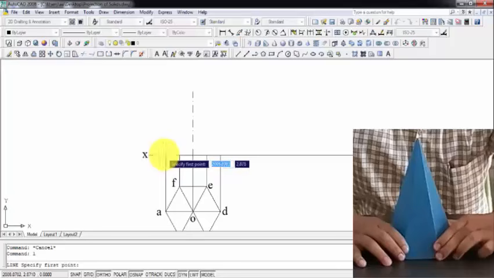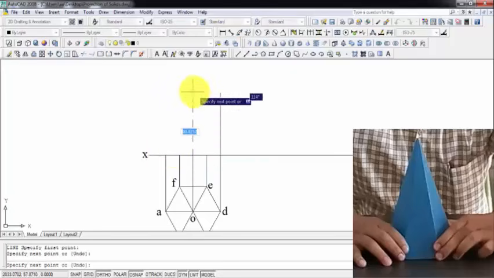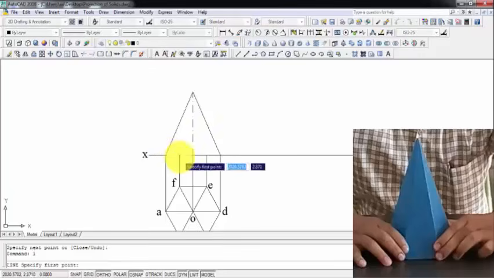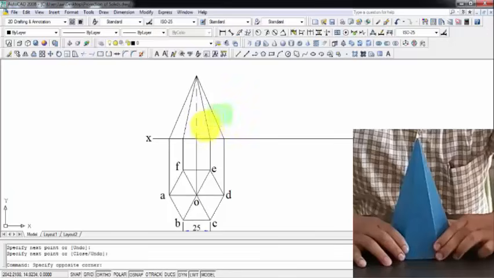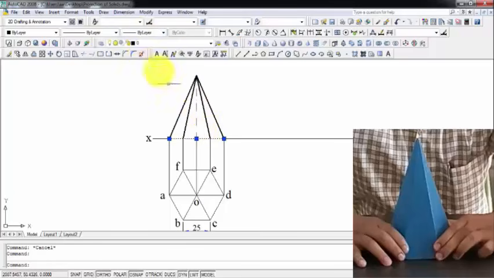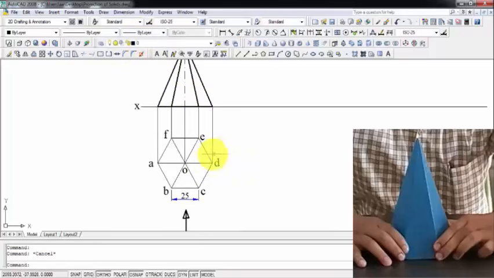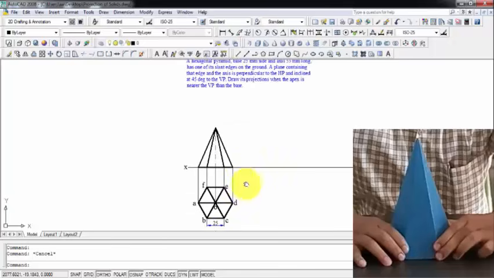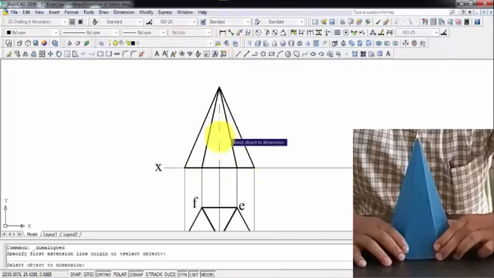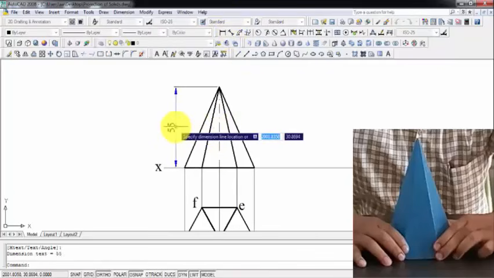And then we're going to have this. Let's join this, this, and this. That's it. So that's exactly how the object looks when viewed from the front. Okay, now I'm going to darken this portion. Let me do this quickly, and let me darken this also. Let me do a few more touches. Okay, the top view also has to be darkened. So this is exactly how the top view would look. And the height of this axis over here is 55 millimeters.